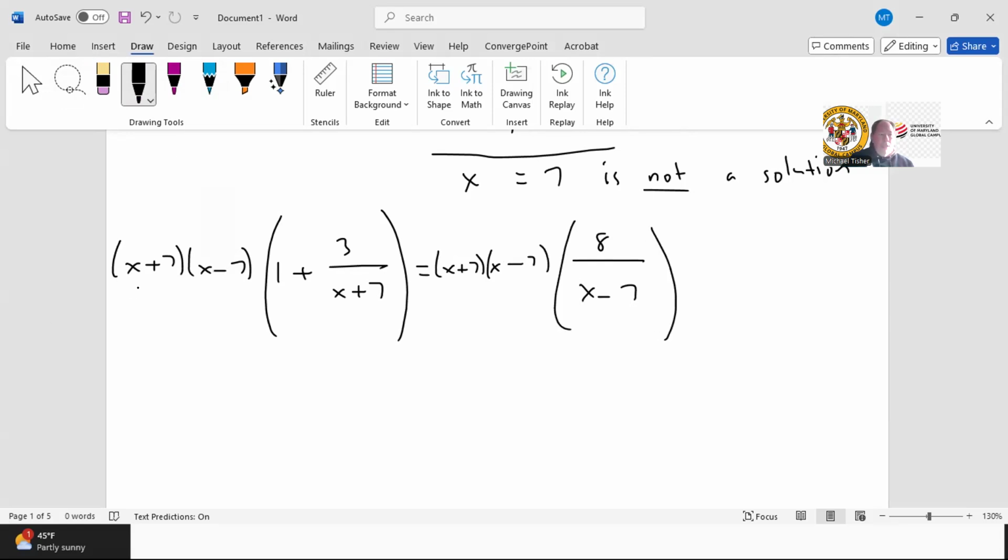All right. So by doing this, we're going to distribute. Well, first, let's go ahead and multiply x plus 7 times x minus 7 itself. That'll make things easier for us. Let's see. So if we do that, x times x is x squared. Actually, let's not do that. Let's just go ahead and take this entire x plus 7 times x minus 7 as it is and distribute to each term in the parentheses. So we'll do x plus 7 times x minus 7 times the 1. And x plus 7 times x minus 7 times the 1 is just x plus 7 times x minus 7.